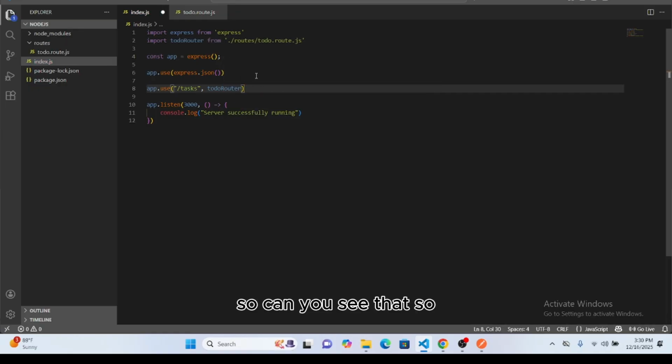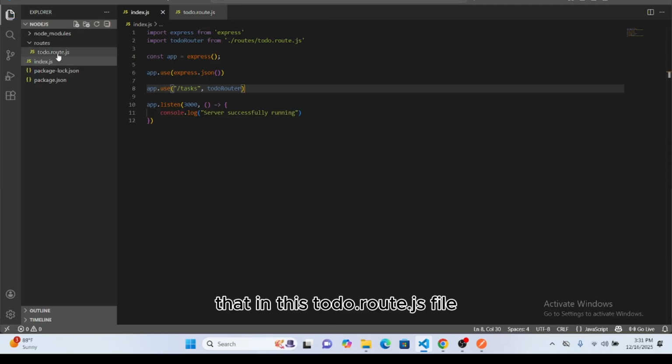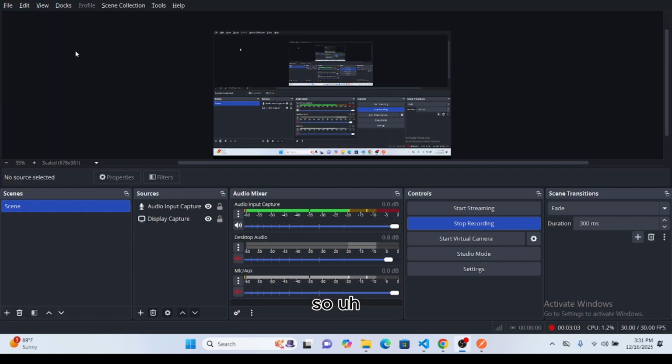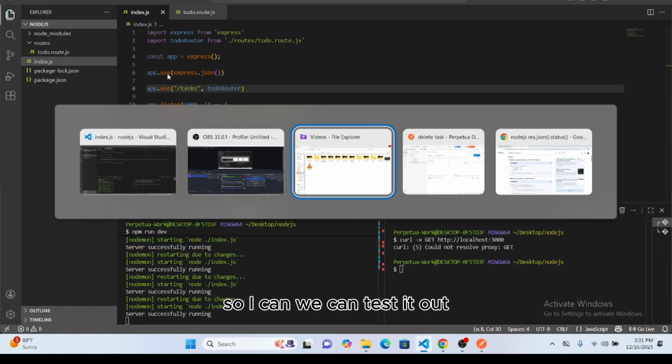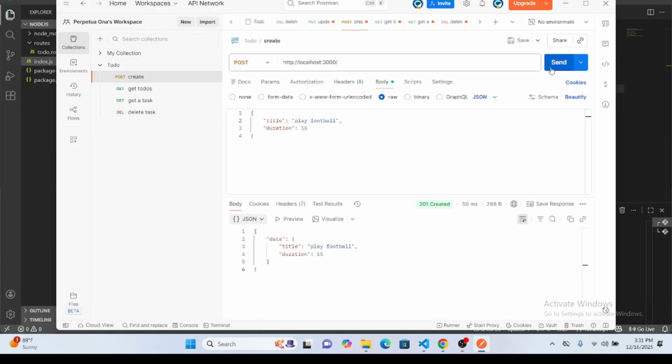Can you see that? Now we can make use of those routes that are in this todo.routes.js file. So we can test it out. If we come to this create, we can say play football.